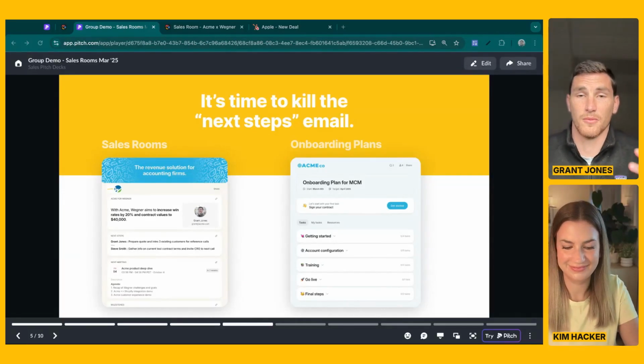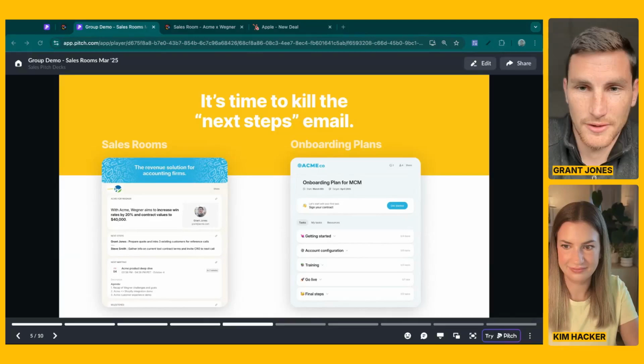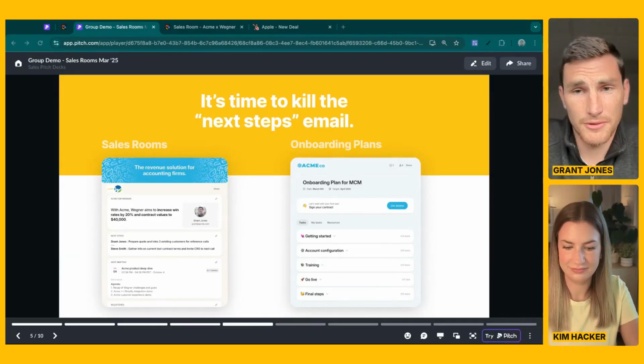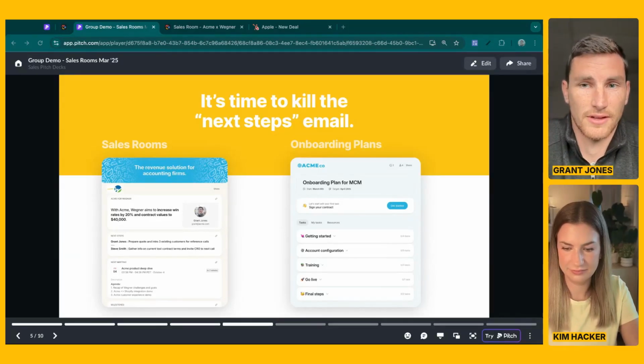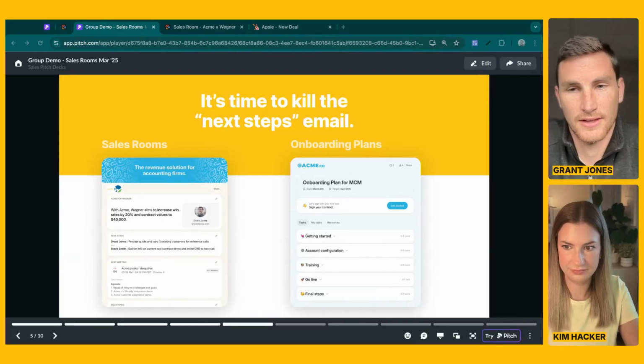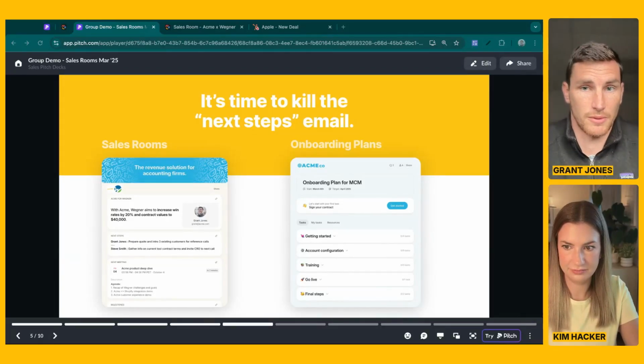The reason that we really built a secondary complementary product in these sales rooms is mostly due to the fact that a lot of our existing customers and prospects that we had in the pipeline that were thinking about onboarding plans desired something similar to the onboarding plans that they could use in the sales process.